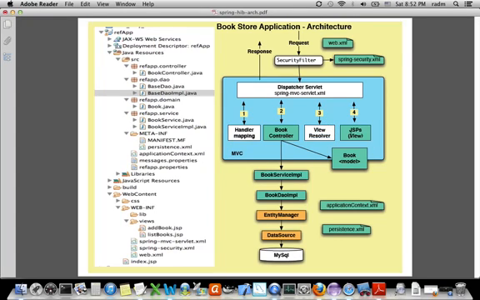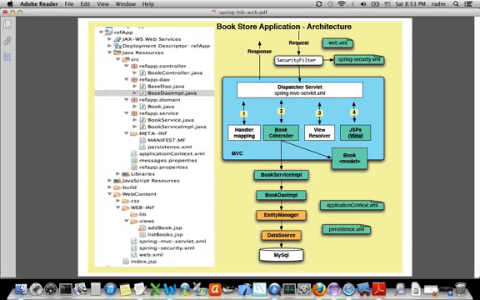And finally, the dispatcher servlet uses the view objects along with the model. The model, which is the result of the method execution in the controller, is applied on the views, and the resulting response is sent back to the client. So that is the sequence of the Spring MVC execution.